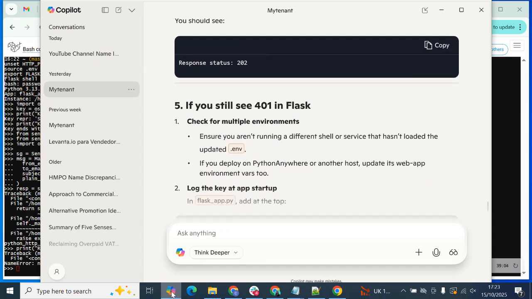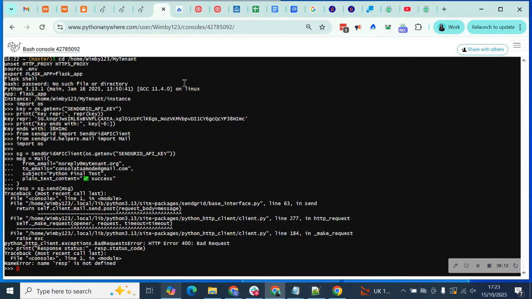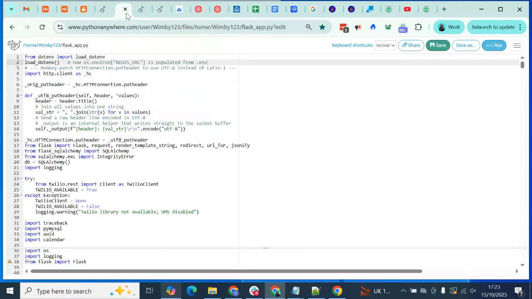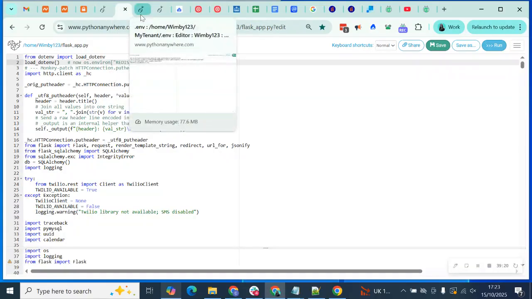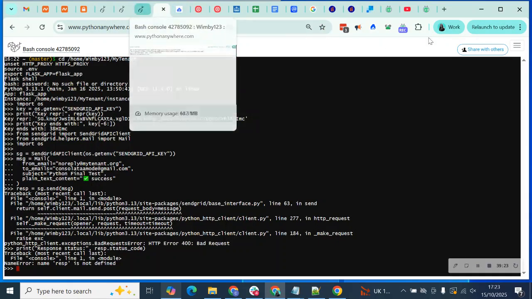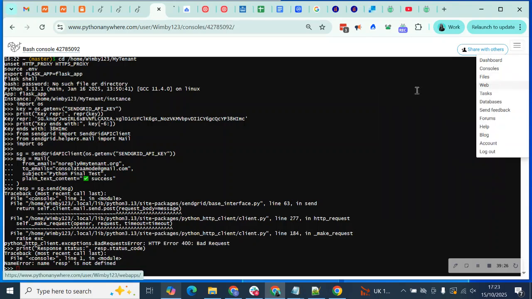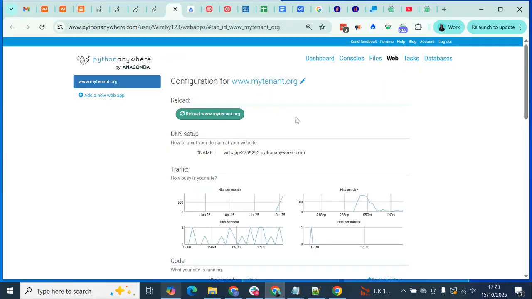So it's very possible that the .env file is not updated. We did save that, but I just remembered that I didn't actually reload it. This is the main code, this is the other code. What you can do is go to web, sometimes it opens another tab, and then you need to reload it because it doesn't actually update. So that could be why it's having an error. Anytime you change something in the files, you need to save it in the file, but then you need to reload the app.